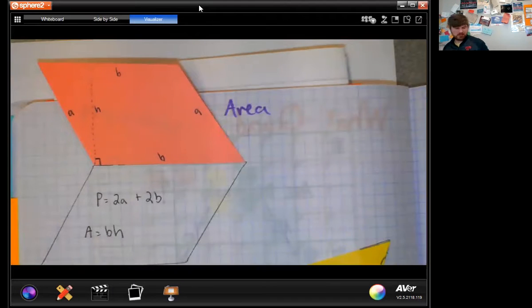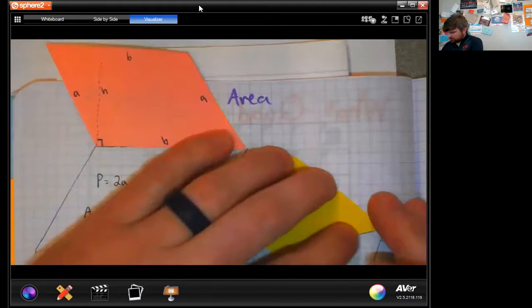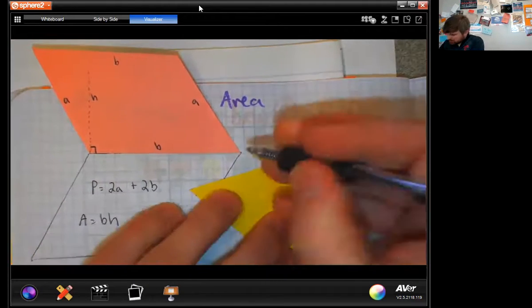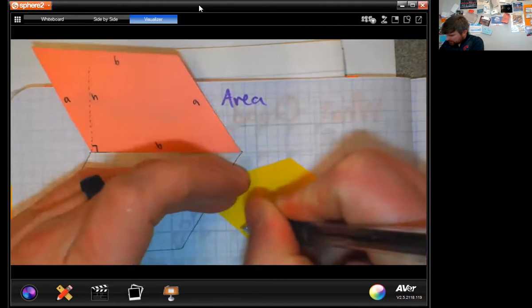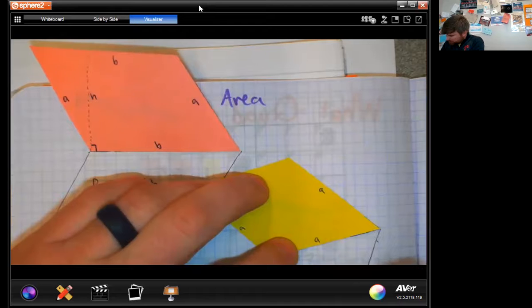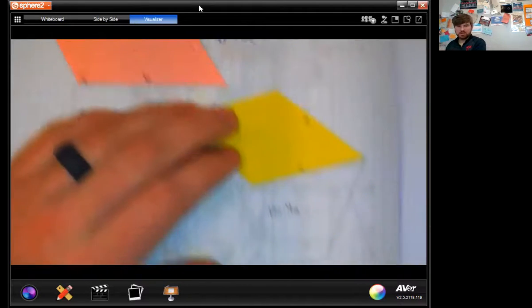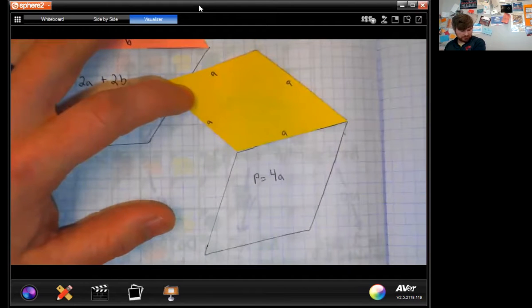And this kind of concept applies to almost all of the parallelograms. Okay, so we're going to go to rhombus. And again, we're going to label some of these. Okay, so all the sides are the same. So we got A, and A. So to find the perimeter, you take 4 times A, or add up all the sides. Whoops, sorry. You're just going to add up all 4 sides.